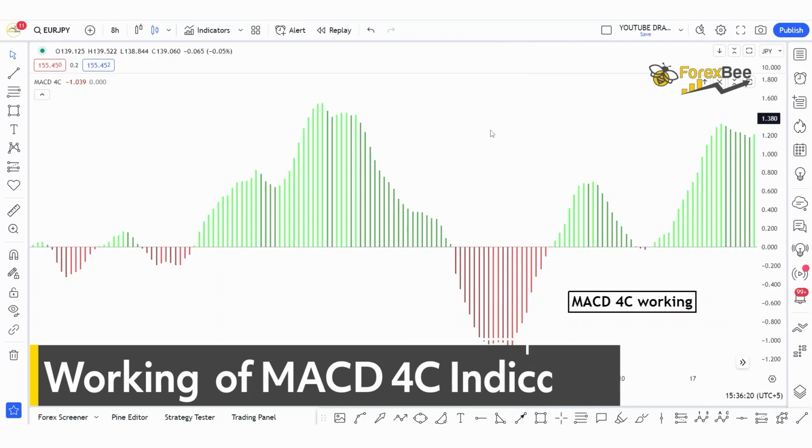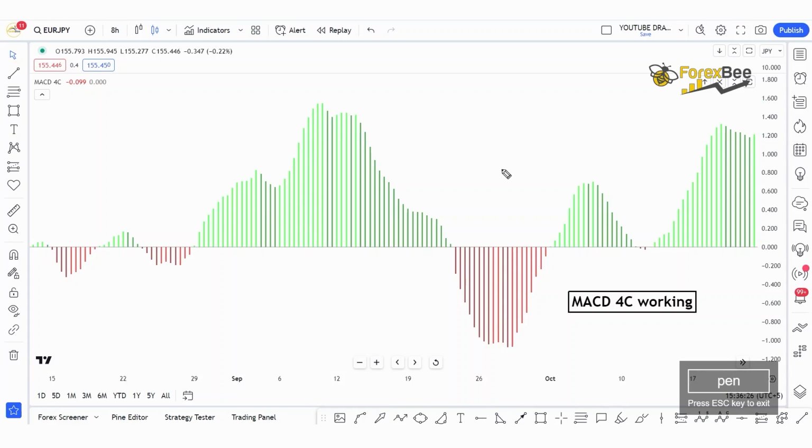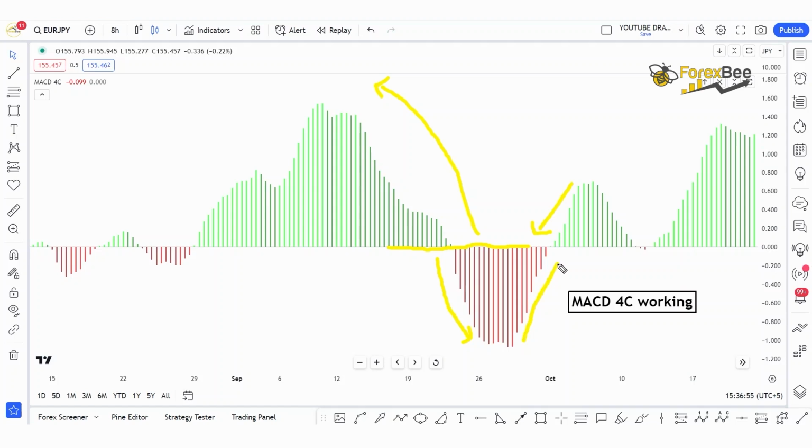If we have a look at the working of the MACD forex indicator, we need to go through two terms. The one is divergence and the other one is convergence. We have already gone through that. The MACD forex indicator contains a zero line. Suppose this is a zero line. If prices are moving away from this zero line, we will name it divergence. If prices are moving towards this zero line, we will call it convergence. Same goes for a bearish trend. If the prices are moving away from the zero line, it is a divergence, and if prices are moving towards the zero line, it is a convergence.